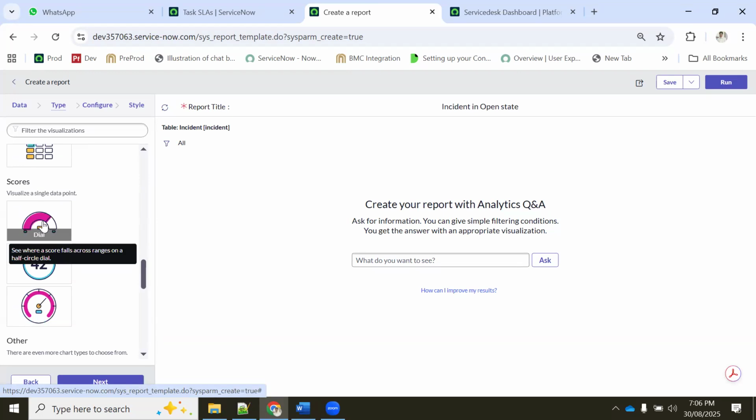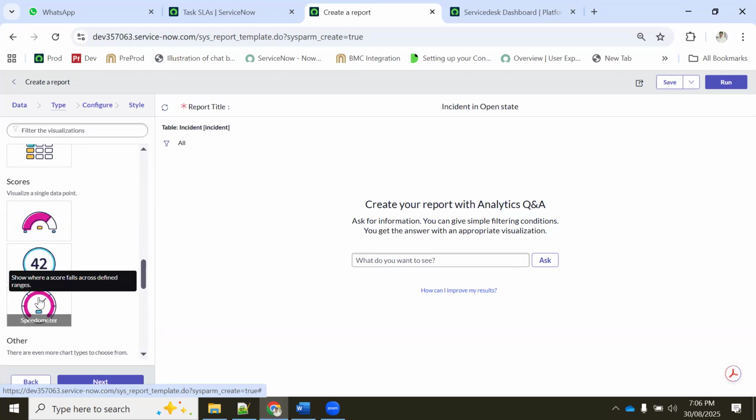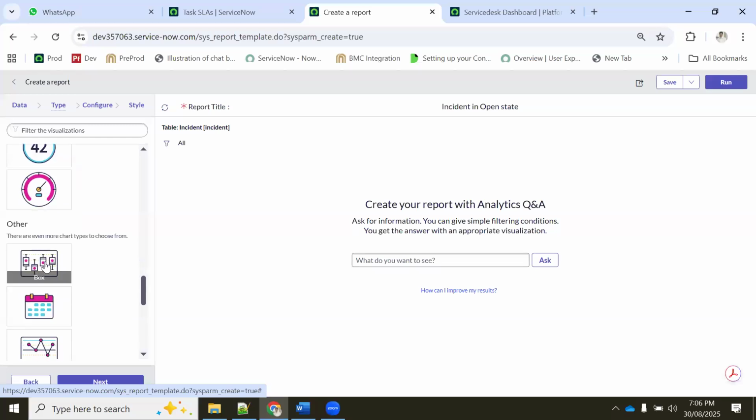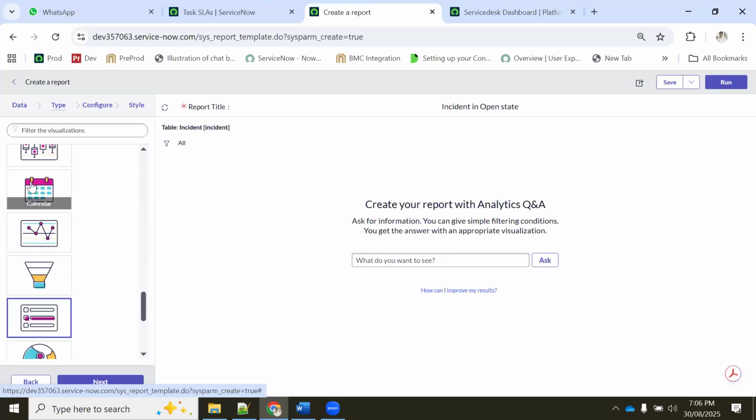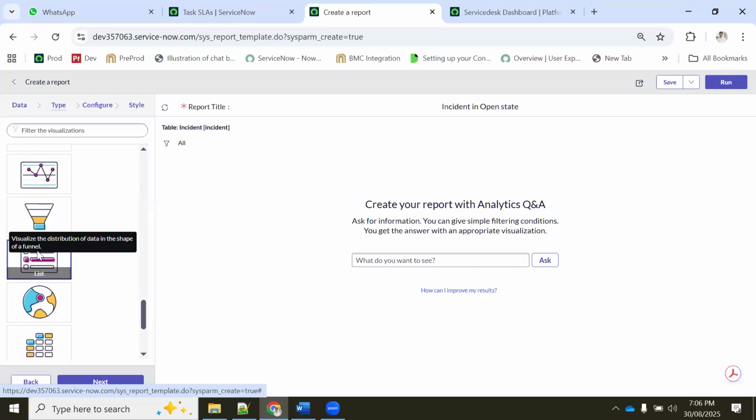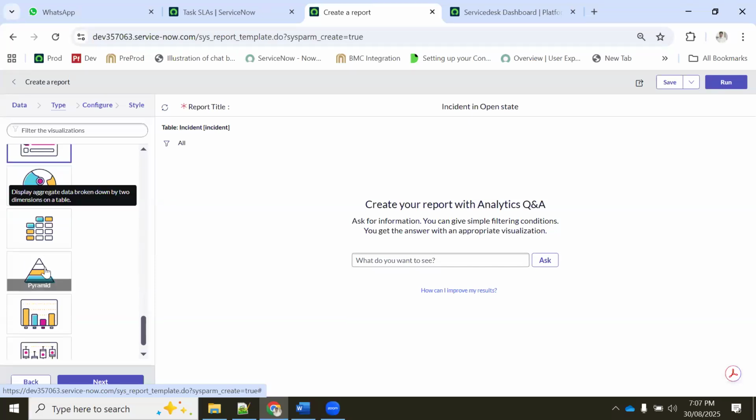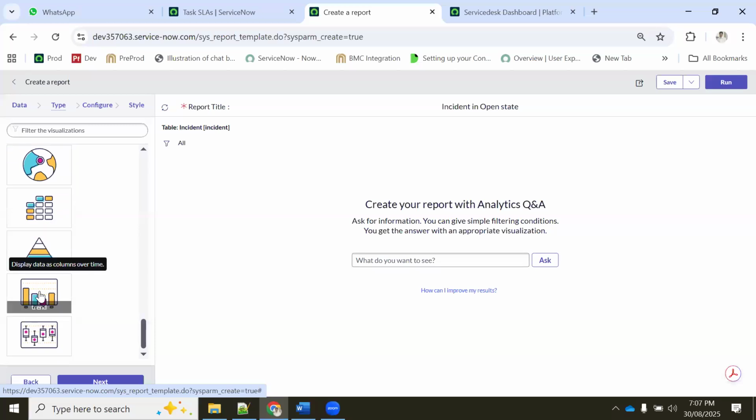Then you have a dial, single score, speedometer, box, calendar, control, funnel, list, map, pivot. So there are multiple types. Okay, let's use trend now. I will select a trend report.